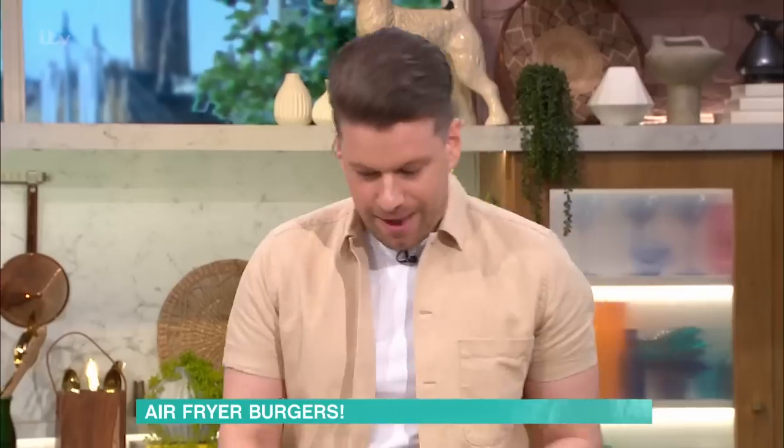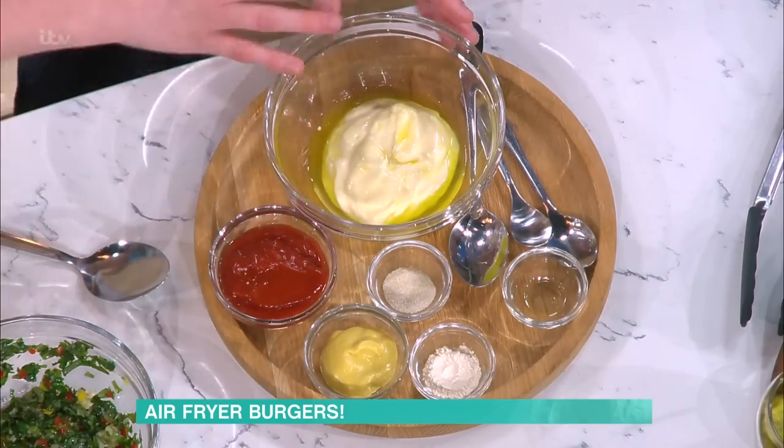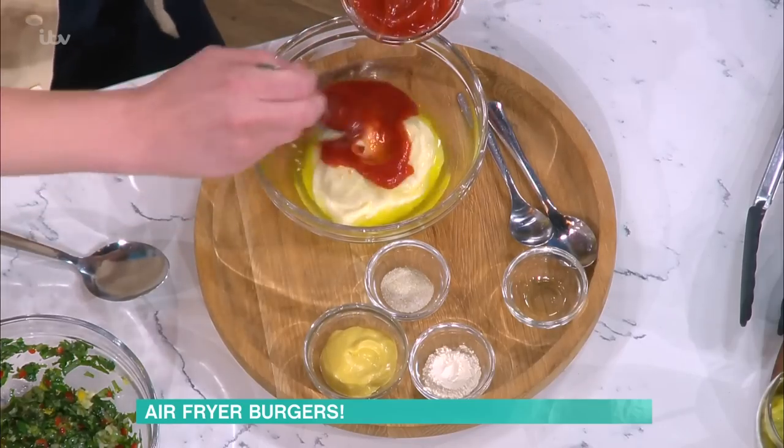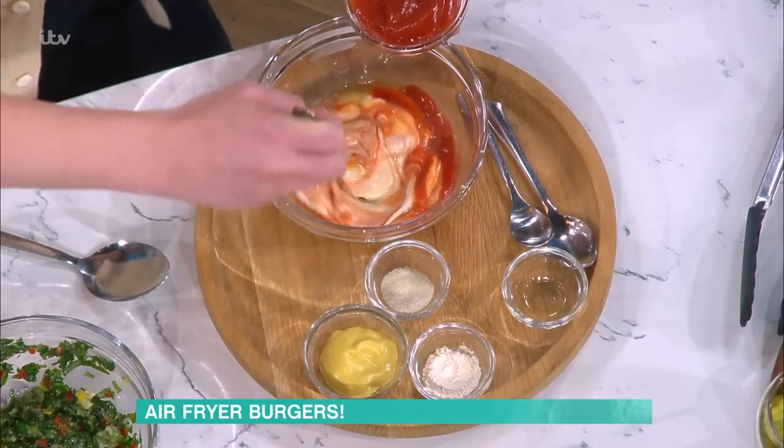Yeah. So this is our cheeseburger, right? So I'm going to tell you what is in the sauce. So we have some light mayo, some ketchup. So everybody knows that double cheeseburger that's very famous from your favourite fast food giant. So we're just making a slightly healthier version today.